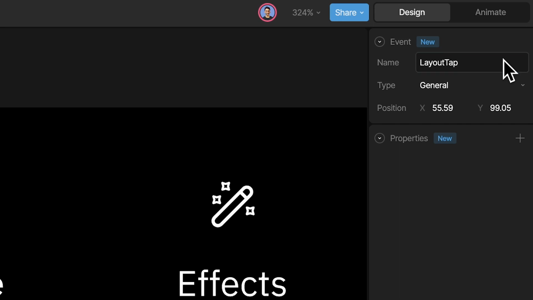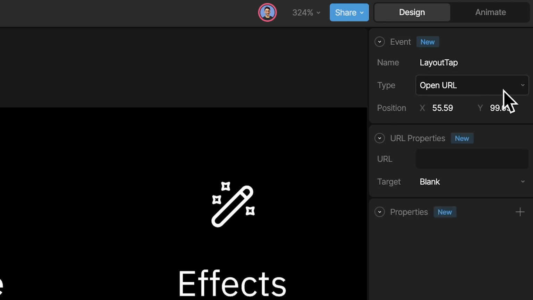Next, you have the option to set a type for this event. Now generally it would be general, but if this is a link or a button element, you can directly set it as open URL, which goes ahead and gives you a field to enter the URL, which will be opened whenever you fire this event. So that's how you can enter a URL to be opened from your Rive animation. But in this case, we want a general event. So let's set it back to general.